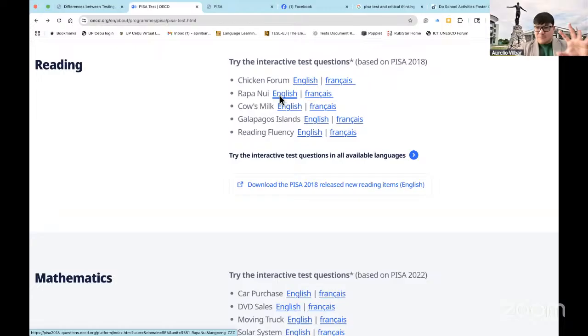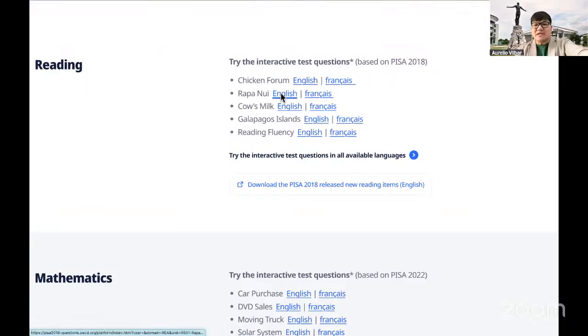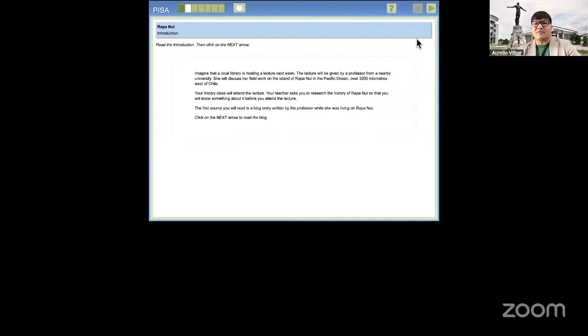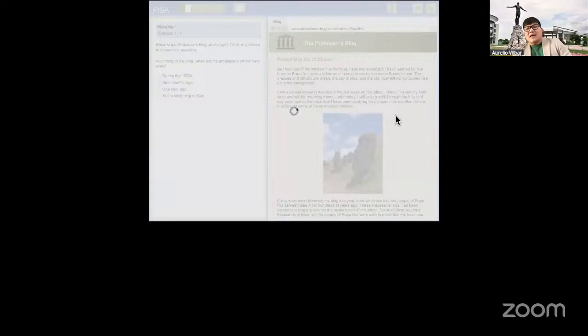So, i-explain ko lang ha, si reading, they will read Rapa Nui English, they will simply scan and answer. Pagkatapos nun, after they read this one, anong gagawin natin? Hahanap tayo ng isang reading text, parang very ano talaga si Rapa Nui. So, gagawa tayo ng isang short reading text using AI generator or any text. Pagkatapos ng text na yon, let me show the screen. Okay.